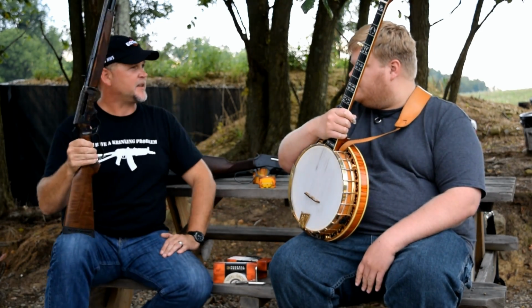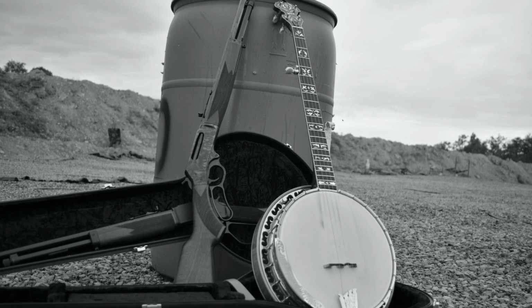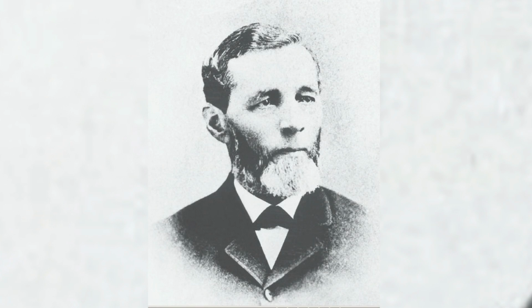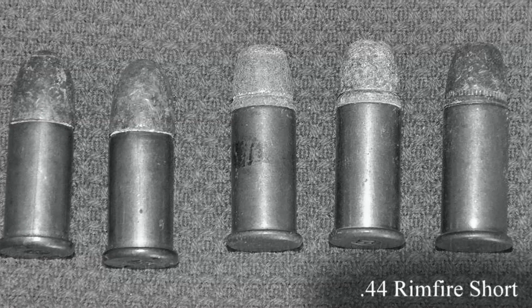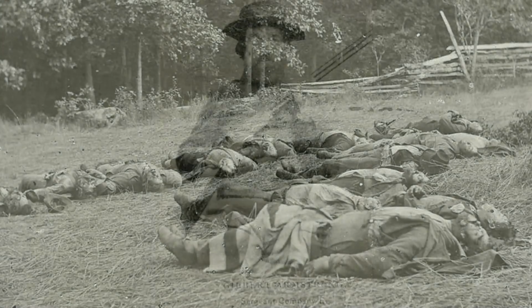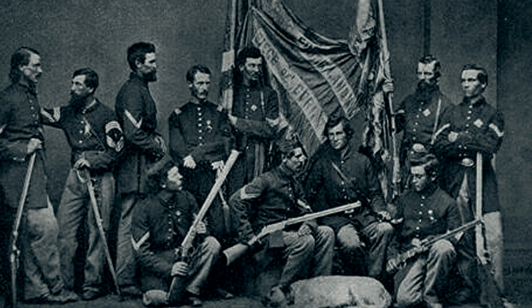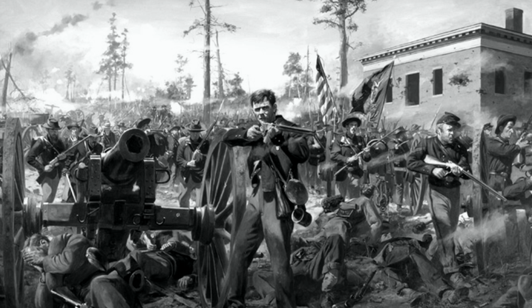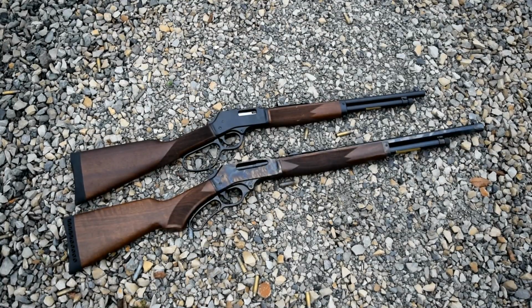Yeah, very cool, man. Guess what else gained a lot of popularity in the Civil War? The Henry rifle. Along with the inception of the banjo to American culture in the mid-1800s, also came the Henry rifle. In 1860, Benjamin Tyler Henry patented the first practical lever-action repeating rifle. This rifle was chambered in .44 caliber rimfire, but would soon be offered in a variety of centerfire cartridges. America was in the throes of the Civil War when the Henry rifle came on the scene, and practically overnight, thousands of Union troops had one in their hands. This would be a game changer for then modern warfare and mark the beginning of the end of the war. It was said that one man armed with a Henry repeating rifle could stand against 12 of the enemy armed only with muskets. Over 150 years later, the Henry rifle is still making its mark on the American sportsman, and I'm sure it will be around for many generations to come.